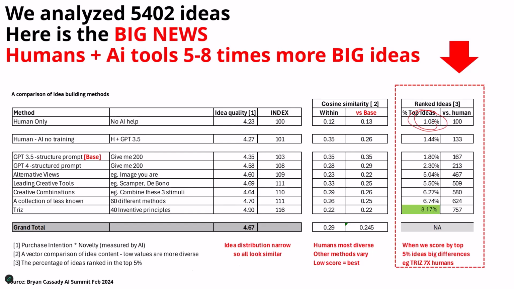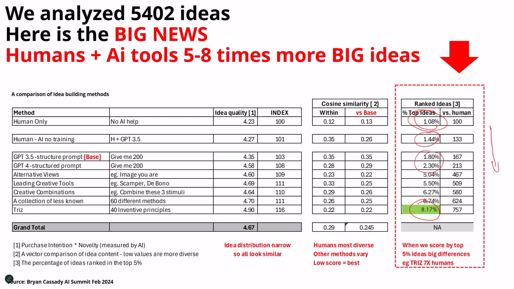Human beings were hitting top ideas approximately 1% of the time. Human beings with AI, 1.5%. Human beings with a clear target, 2%. So this is already twice as good just by clarifying the target. But with the AI in place, we're looking at ideas which are 8 times better on average. Now, the important thing here is we're not talking about the number of ideas generated, but it's the hit rate.